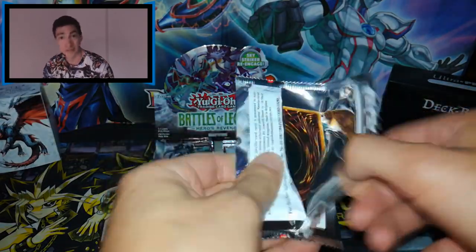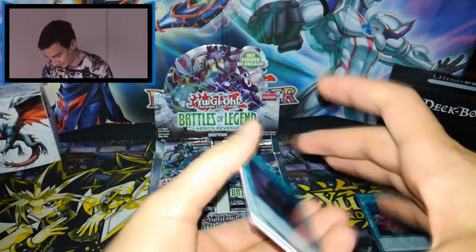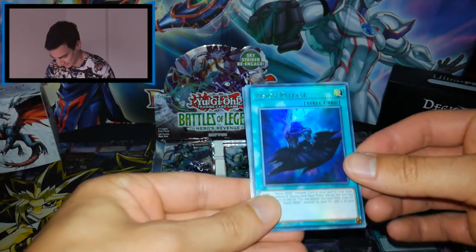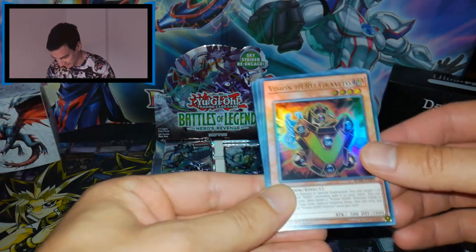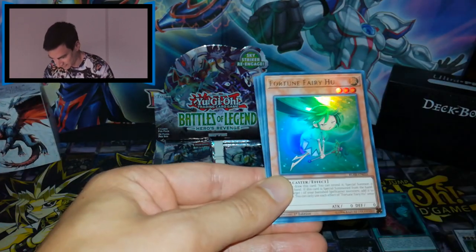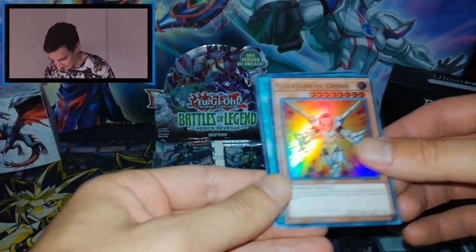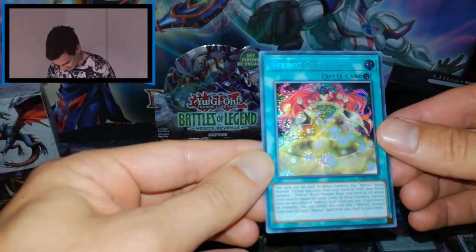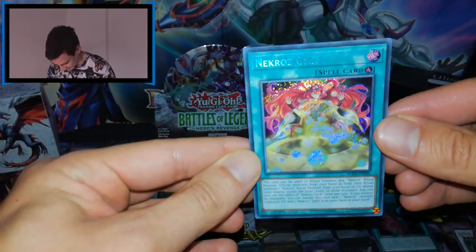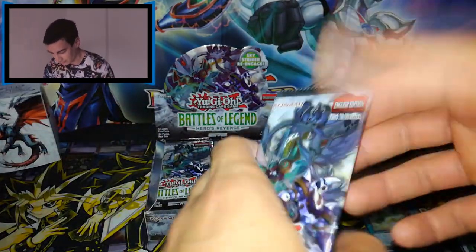Also, let me know in the comments what you guys pulled from this booster box, and if you were lucky. We have Vision Release, Vision Hero Gravito, Fortune Fairy Hu, nice, Guardian of Order, and Necro Cycle in secret. Nice. Man, these secret rares are awesome.